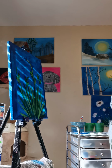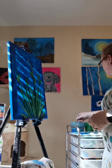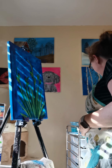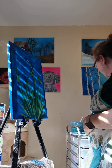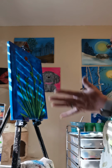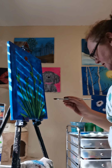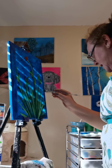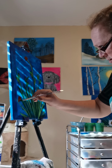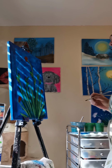All right, what we're gonna add next are like button tops, mushroom caps, the middle of our flowers. So we're gonna take a little bit of the brown, I think it's burnt sienna or something, and we're gonna give this guy here a little mushroom top, or what you wanna call it, half moon, like half round circle. We got another half one right about here. And we got another half one right about here. So they look like mushrooms or muffin tops.